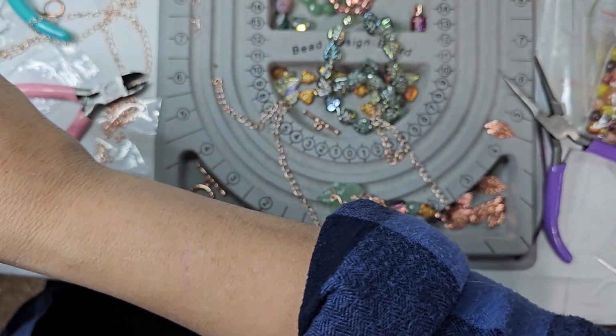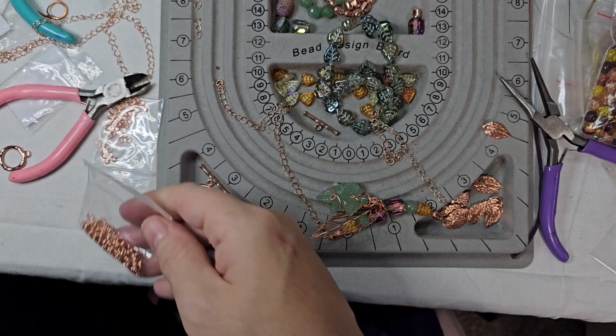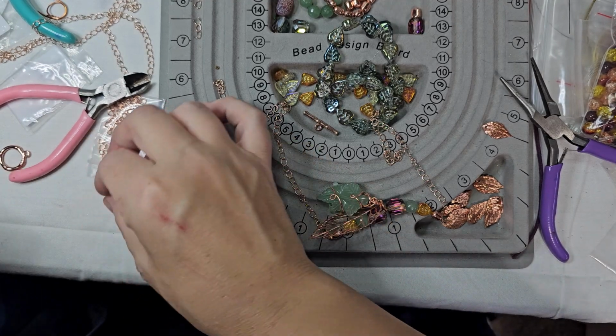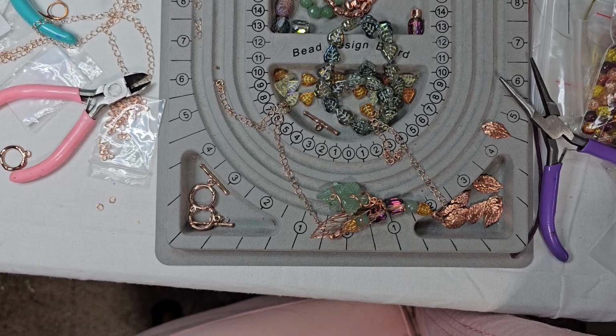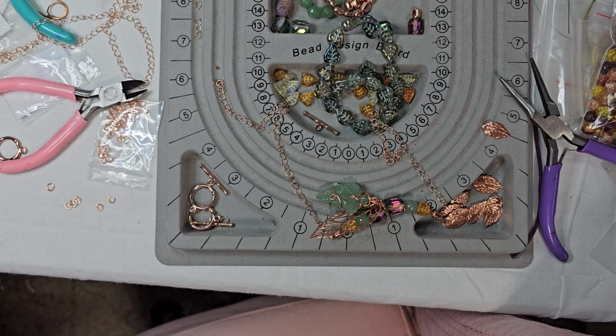I am going to get some bigger jump rings out of my stash, I think. Slightly bigger jump rings. Are those slightly bigger? Again, I don't have a whole lot of copper because usually I do wire wrapping with copper and my rose gold, so I don't have a ton of jump rings there. Those aren't big enough. And so what I'm doing, guys, off camera here is I'm digging through my stash to see what I've got for jump rings. And I got a couple of bigger ones there. Those look much better.